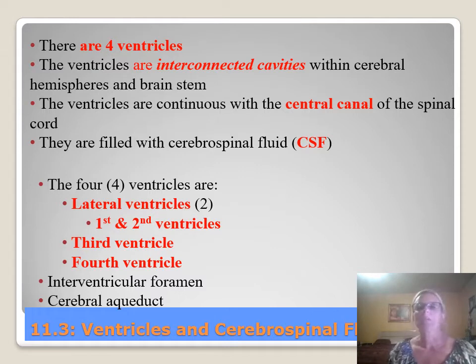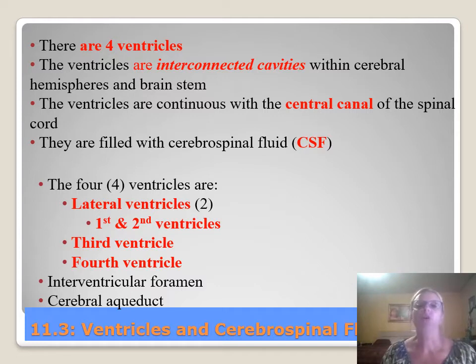They lie in the cerebral hemisphere and in the brain stem. They are continuous with the central canal of the spinal cord, and these are filled with cerebral spinal fluid. All right. So the 2 lateral ventricles are the largest, and we call those the first and second ventricle. The first ventricle is in the left hemisphere, which remember is going to be opposite on your patient, and the second is in the right hemisphere.